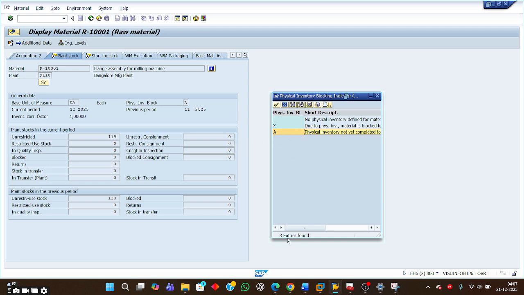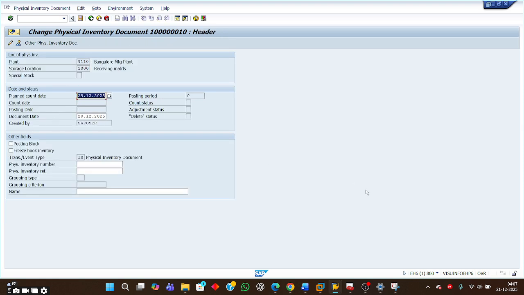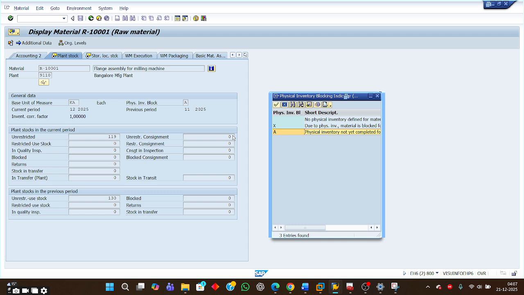That is indicator A. Suppose I change the physical inventory document in which that material is present to posting block, then what is going to happen? If we display this material, this indicator will be changed to X. X means due to physical inventory, material is blocked for movements.